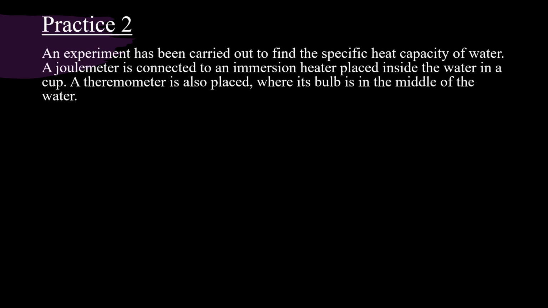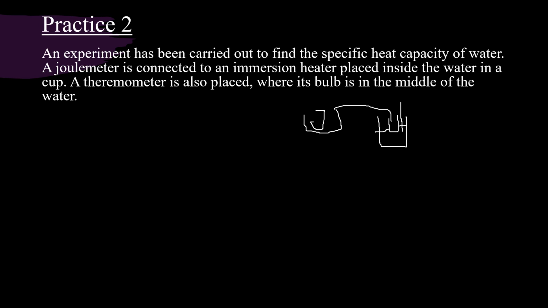And let's have a look at a more difficult and challenging question. An experiment has been carried out to find the specific heat capacity of water, and a joulemeter is connected to an immersion heater placed inside the water in a cup. A thermometer is also placed, with its bulb in the middle of the water. In this kind of question, you may actually draw the setup. So I just draw the joulemeter like J, connected to an immersion heater placed inside a cup of water, and a thermometer is also placed, okay, with its bulb in the middle of the water.